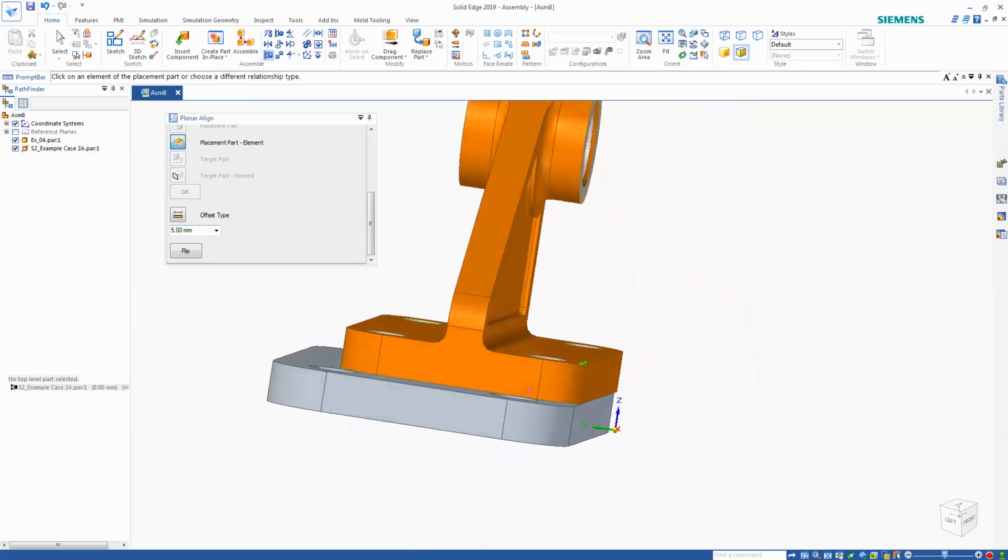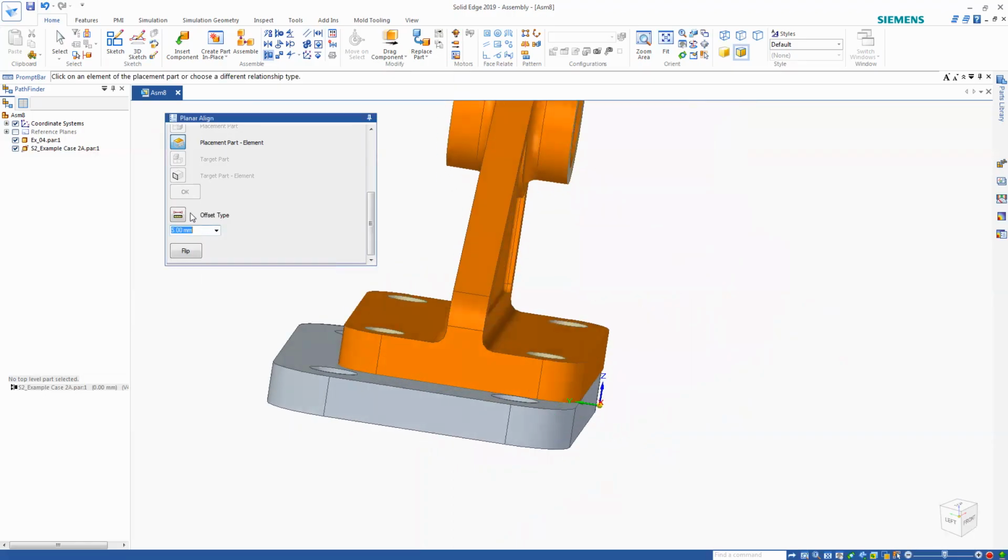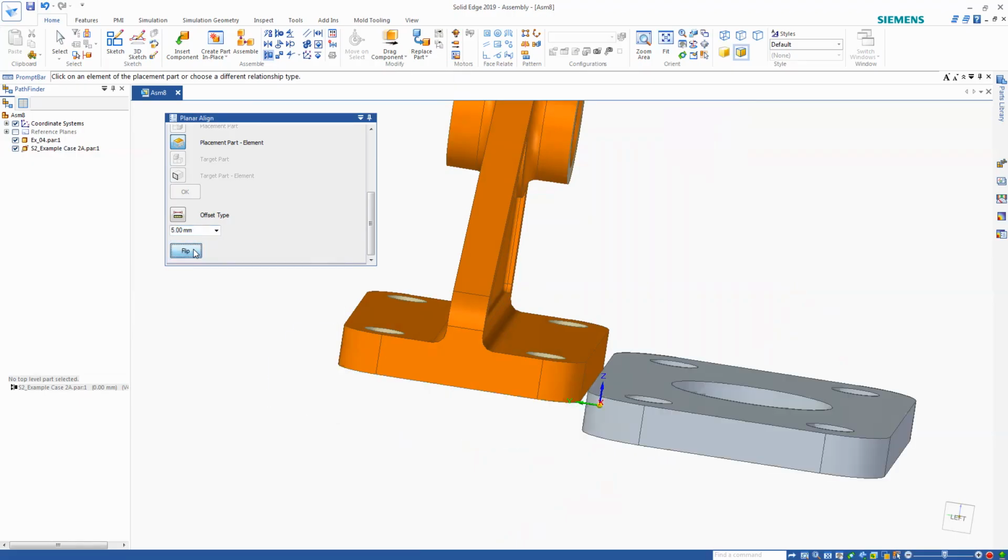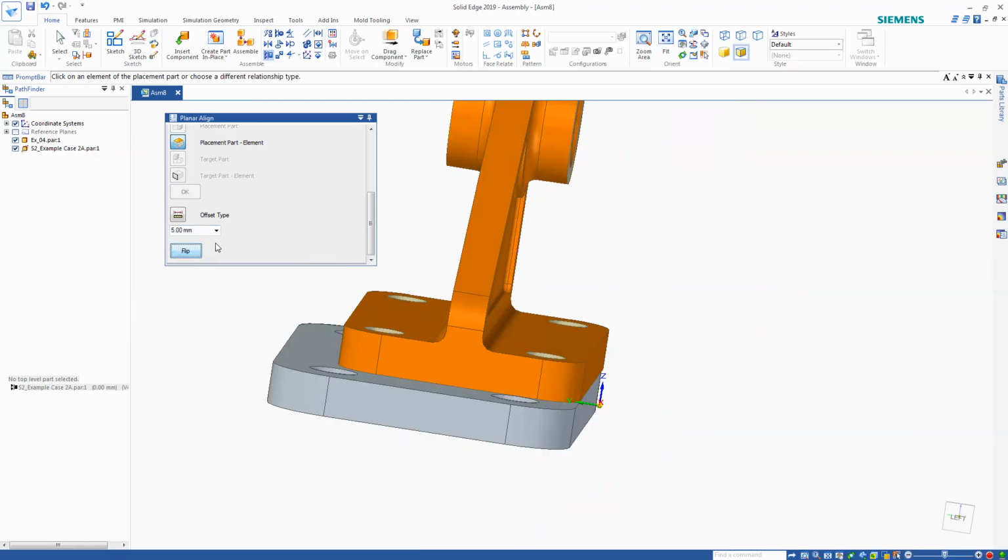You see, it is. Offset type fixed, floating? You can say even in a range. You can say fixed. Offset, okay, will be fine. You see over here. That is this. But why is it not going? When you say align, no. Okay, I'll undo this and do it again.